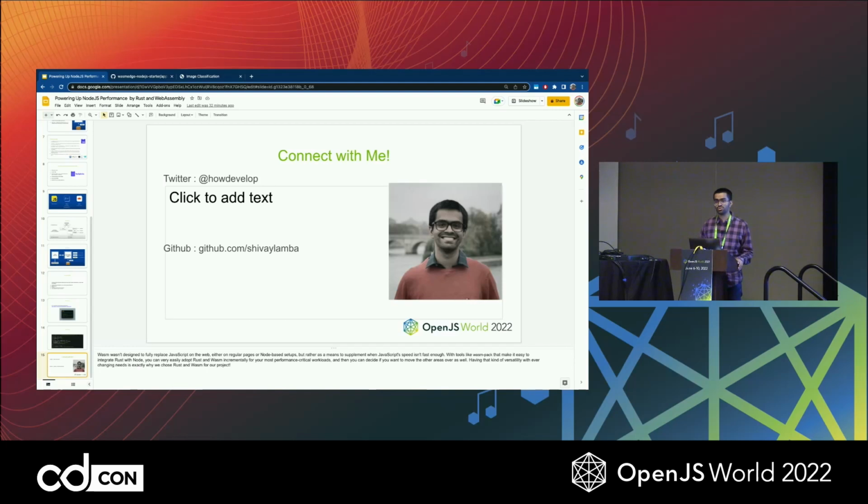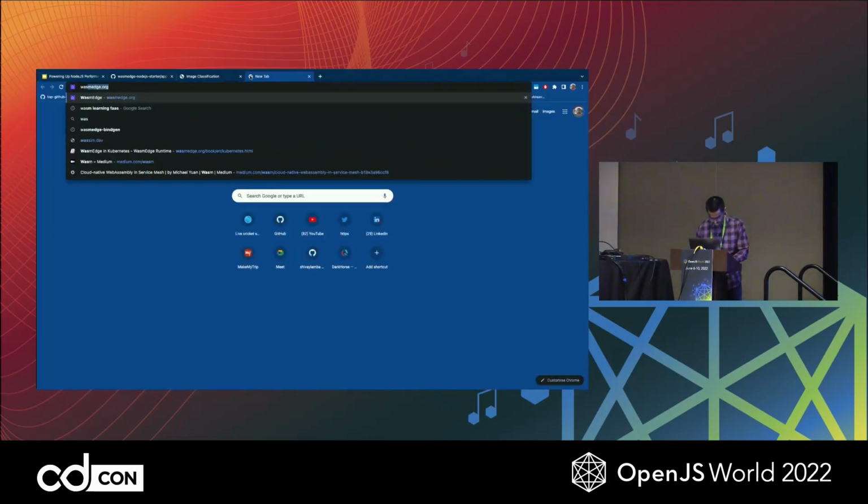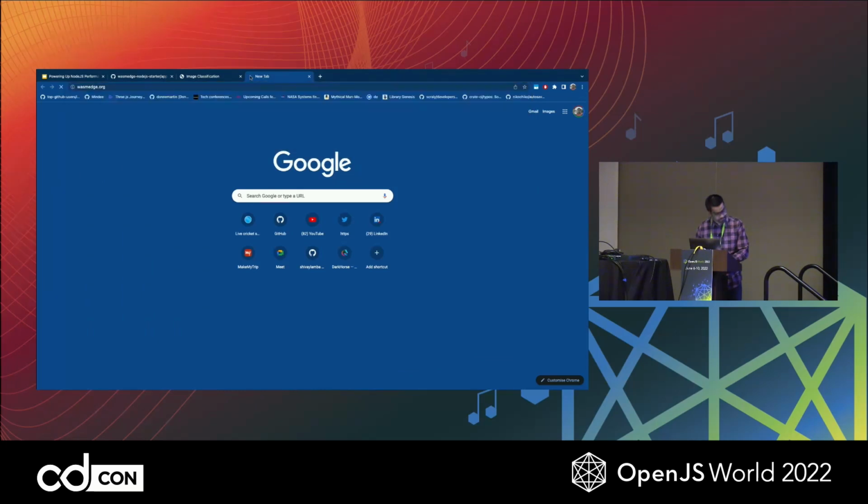And I hope that you got to learn all about Rust and the WebAssembly ecosystem and how you can basically combine that with Node.js. I'll recommend you check out the Versamatch project, and I'll just go to the Versamatch website to give a very quick intro about the project, although I have done that already. But I'll just quickly go to the Versamatch website.